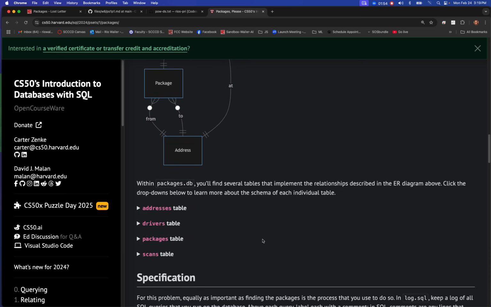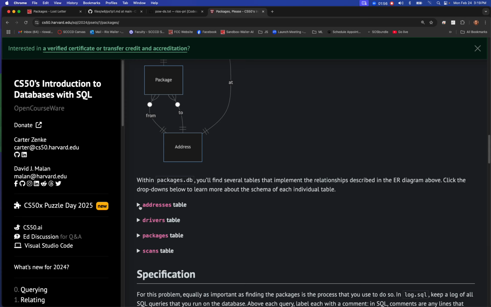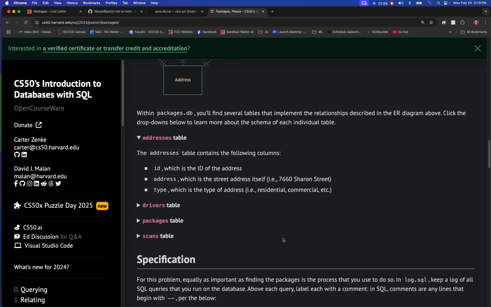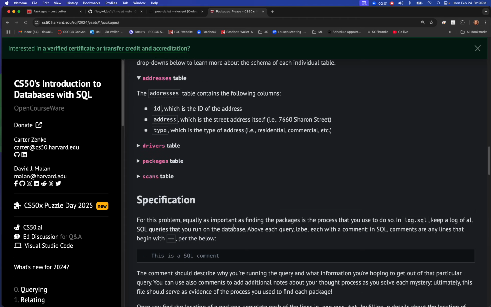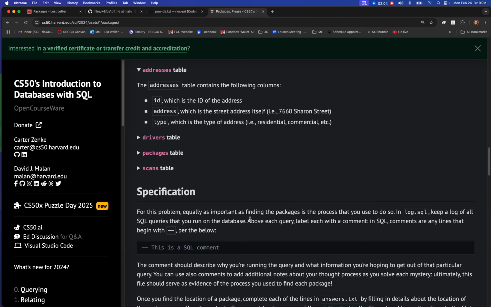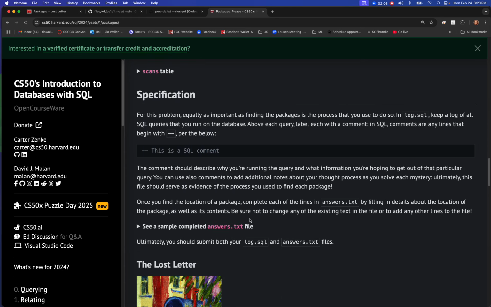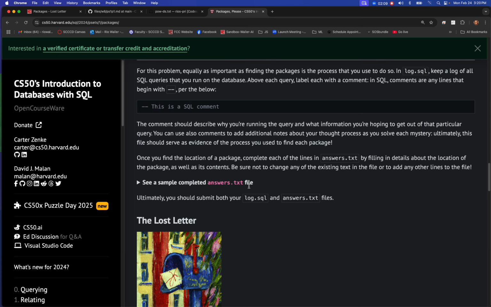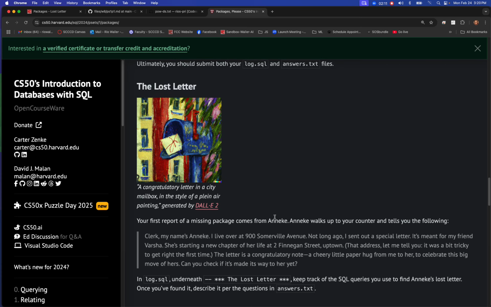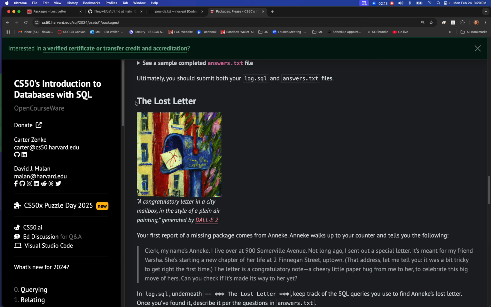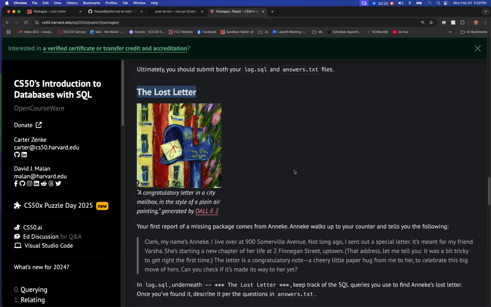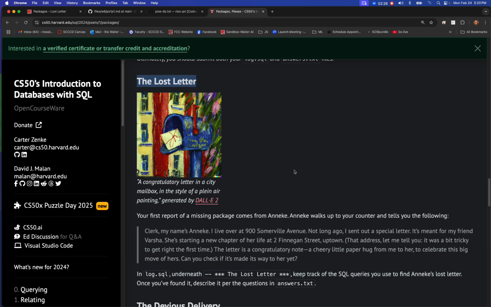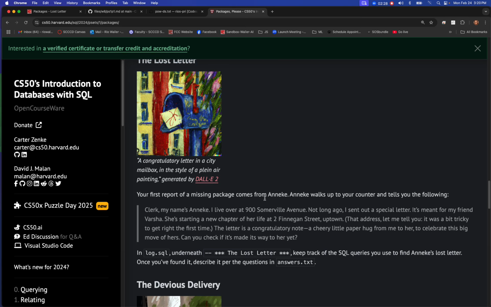Now this gives you the schema, maybe a little easier to read, and it's not a bad thing to look at, right? The specifications for what CS50 wants are not what I want, so don't worry about that part of it. You're not going to answer the questions in here. Ultimately though, here's what you are going to do. You are going to write a static query and a nested query for the lost letter. First you write it as a static query, then you'll write it as a nested subquery. Right, so you are the clerk.